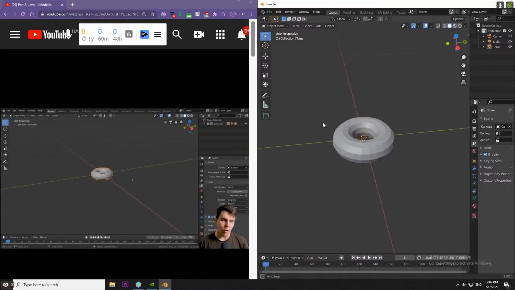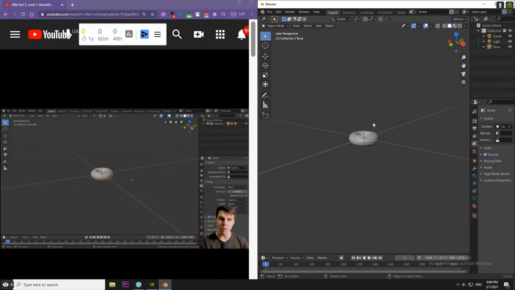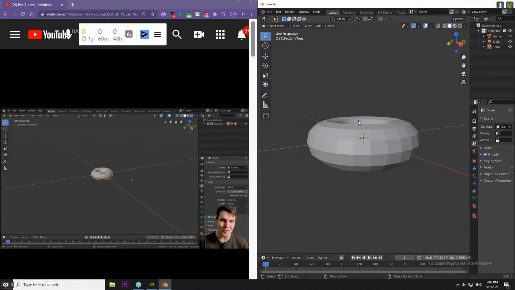So we've added an object, but let's say you want to change the shape of that object, because that's a very common thing you want to do when you're building 3D creations: you want to tweak it to look how you want it. Right now, this is the most perfect donut that ever existed in the history of the world.